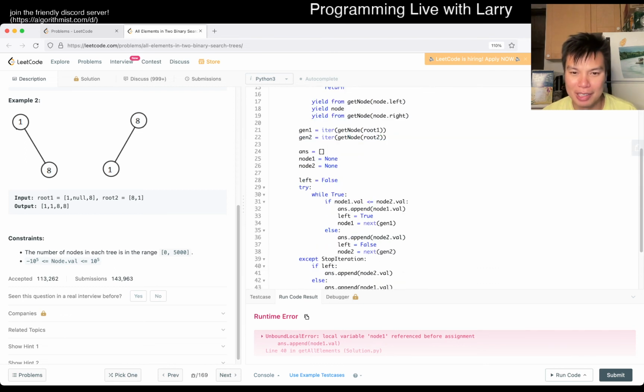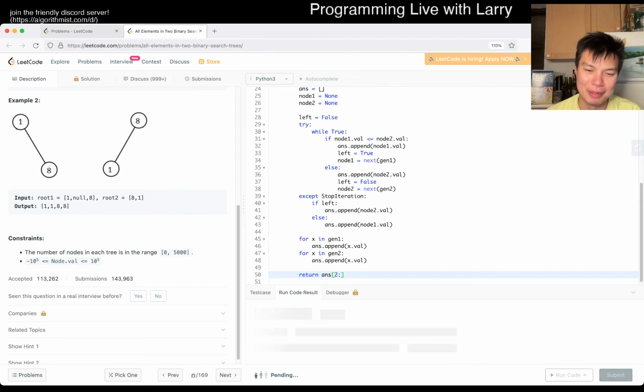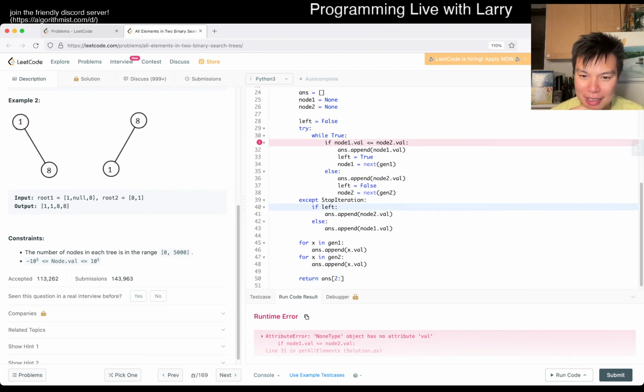Okay, so then now I don't have to worry about this, and then I just take, okay, fine. I'm a little bit lazy on this one. This technically takes an extra end space, but I'm gonna go with it.